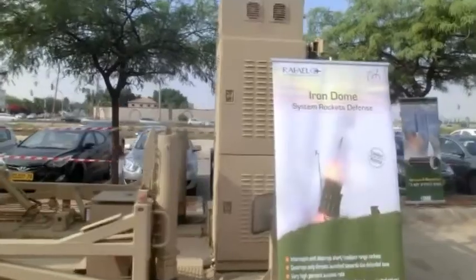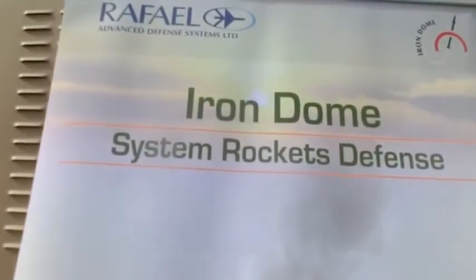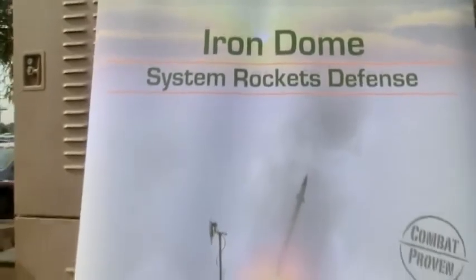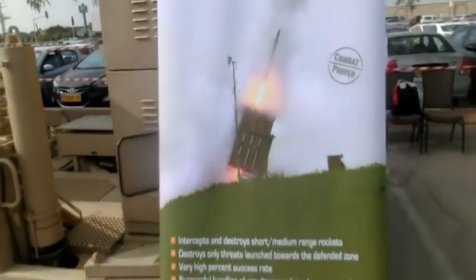So what we've got on the Hamas side is small, inaccurate, mass-produced rockets. They're not very accurate. But what they are is hugely psychologically damaging because no one, not even Hamas, knows where they're going to hit. On the Israeli side, what we've got now is this so-called Iron Dome system, which is knocking these things out of the sky as they come in, hopefully leaving those on the ground to enjoy some kind of sense of normality with their life.